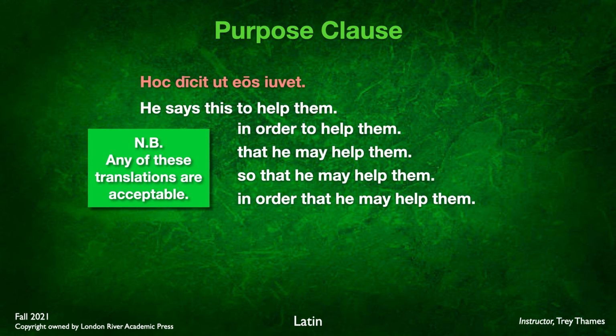What you see here, of course, the key is that you have a subordinate clause with a subjunctive verb, and it's being introduced by ut, and it's answering the question, why is the action in the main verb happening? And that tells me it's a purpose. So that's purpose clauses and jussive clauses, the subjunctive jussive. And those are the two uses of the subjunctive mood that we'll be studying in this chapter.